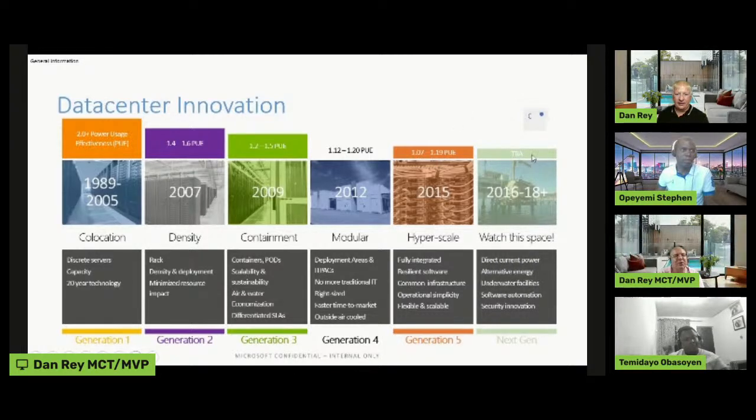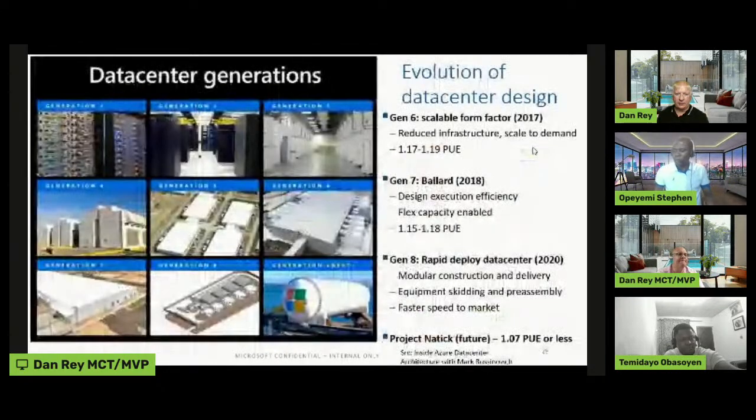But as you look towards the future of Microsoft's data center innovation, the first tests of underwater data centers were in the ocean, but water cooling or alternative energy are some of the future. What is next for Microsoft? And here is a design of the different generations.